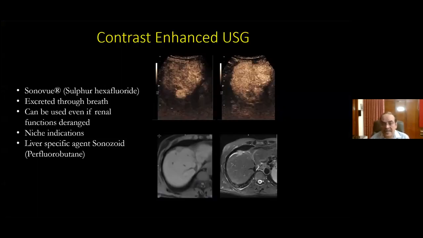Just a word about contrast-enhanced ultrasound. The agent that we have available in our country is SonoVue, and the compound is sulfur hexafluoride microbubbles. This is excreted through breath and can be used even if renal functions are deranged. There are some niche indications. It is really used if your CT and MR are equivocal and do not solve your problem, then sometimes we'll end up doing a contrast-enhanced ultrasound.